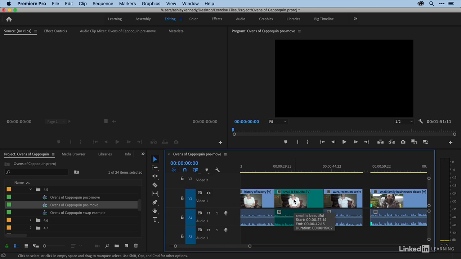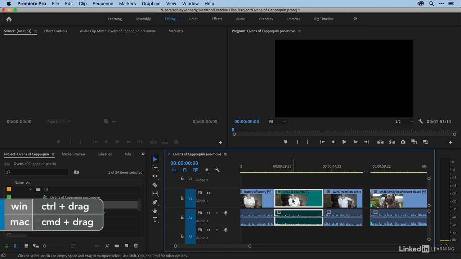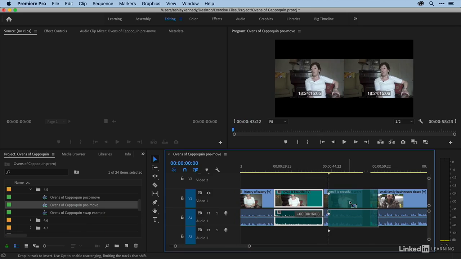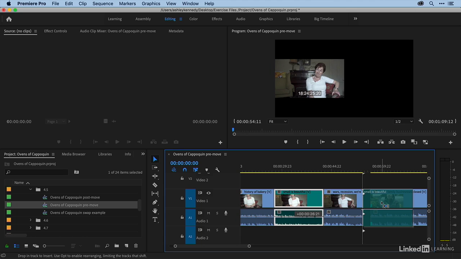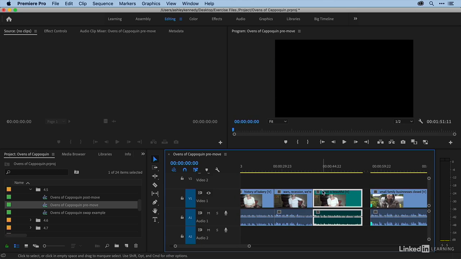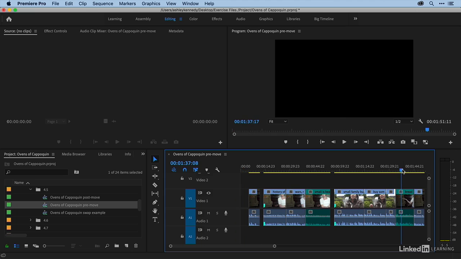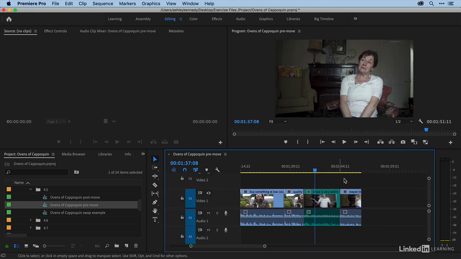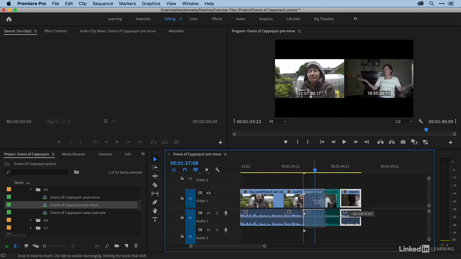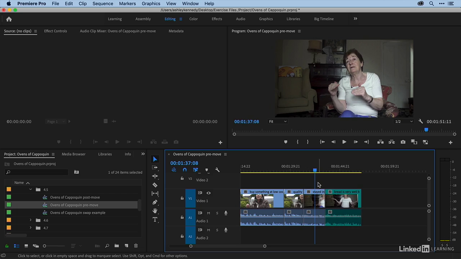And now I'm going to add a modifier to that drag. And on a Mac, that's Command, and on a PC, that's Control. So here I'm going to Command drag, and you can see that I have my little white triangles that's telling me that I'm extracting it from one spot and inserting it into another. And then when I release, you can see that I've transposed the position of those shots. All right, and we'll do the same thing here. Zoom in. And I would like to just transpose the position of these shots, and I just want to show you that you can do it the other way too. I'll go ahead and grab this shot and then Command drag over to the left and release, and there we go.